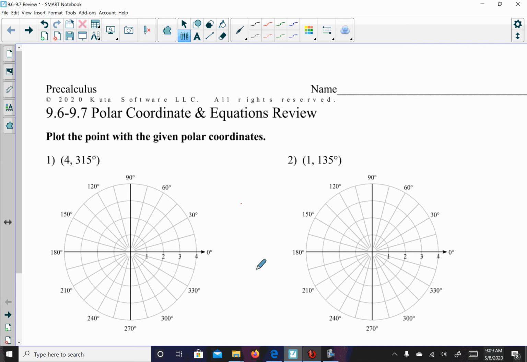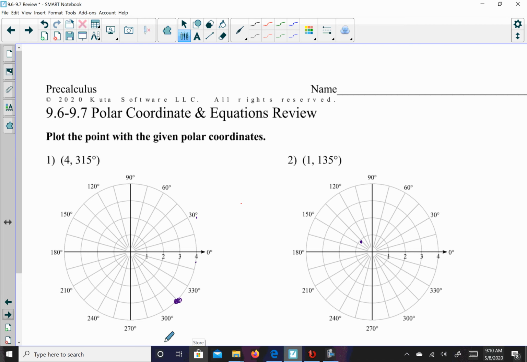First one, every time you get graph paper, it's going to be slightly different, so you're going to have to sort of orient yourself to the graph paper. In these first couple, since the angles are in degrees, the polar coordinate paper gives me degrees. From here to here is 30 degrees, that means this line halfway between would be 15 degrees. I don't have an inner circle, and it's clearly labeled 1, 2, 3, 4, those would be my radiuses. So 315 degrees would be here, radius of 4, plot the point. The next one, 135 degrees, here's 135 degrees, radius of 1, plot the point.